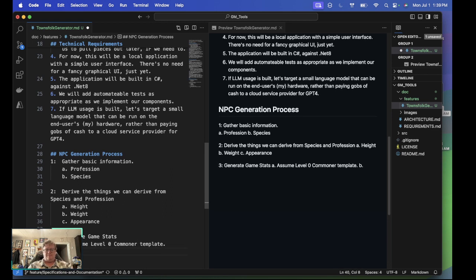B. Select rolled stats or templated stats.